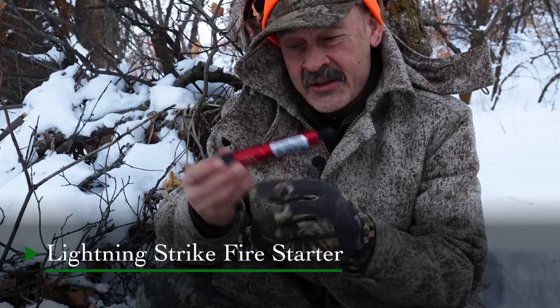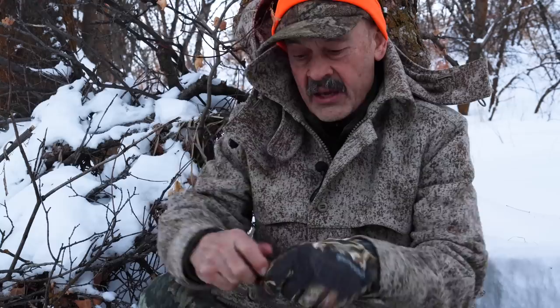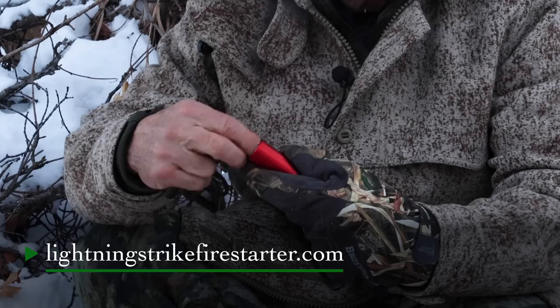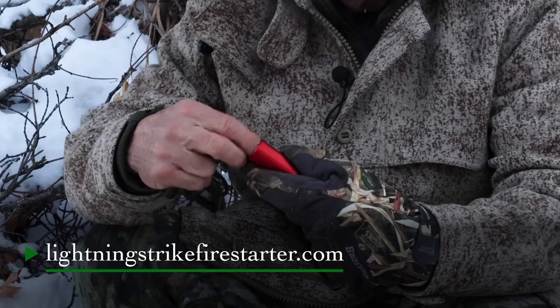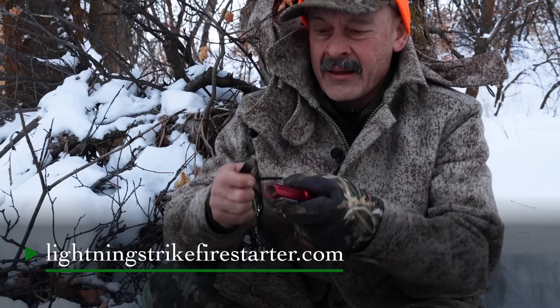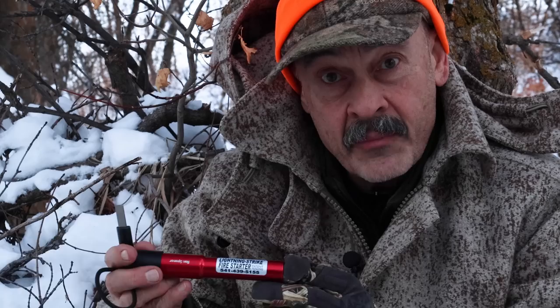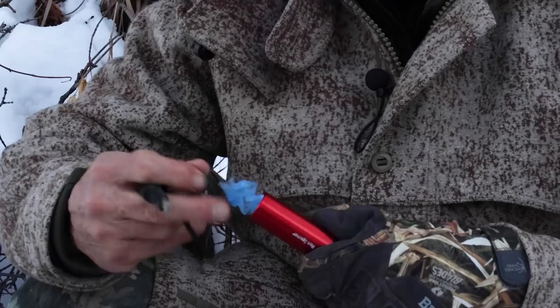Today's video is brought to you by Lightning Strike Firestarter. This aluminum tube has a ferrous rod on the inside and the striker is on an elastic cord with a waterproof cap covering the tinder reservoir in the handle. Inside are chemically soaked cotton swabs that burn for a long time, making sure you get your damp tinder in the woods going. The aluminum tube directs the spark all into one location so you don't waste any off the sides. Lightning Strike Firestarter — available in large or mini. Mention RSO in your order and you'll get 10% off each one you buy; if you buy two or more, you'll get $12 worth of additional tinder. You'll never be without a fire again.